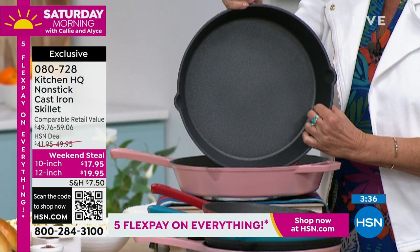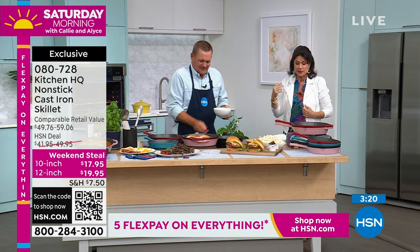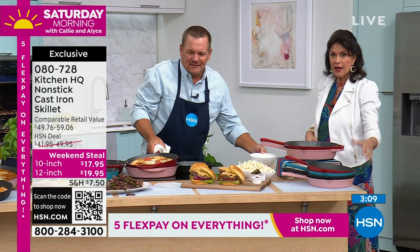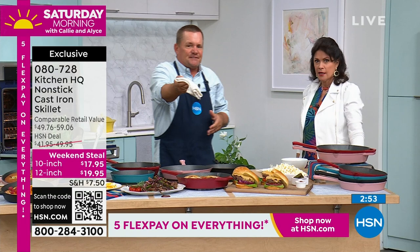If you want the red 12-inch, we are getting limited. I've never seen us do this — I'm not sure we ever have or can do it again. We are taking $30 off the price; this is a better than half-price sale on one of our top sellers. After the weekend, if any are left that price goes right back up. This is a weekend steal. If you've priced cast iron in stores you know it can be insane — like a car payment.